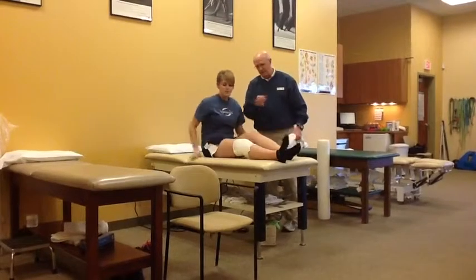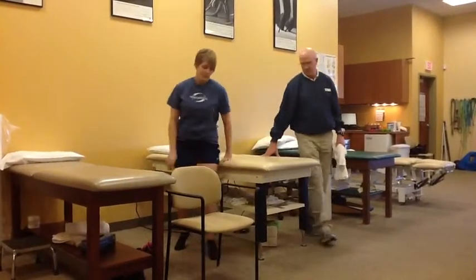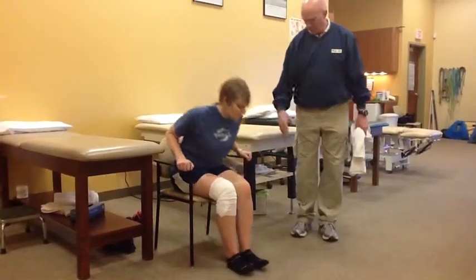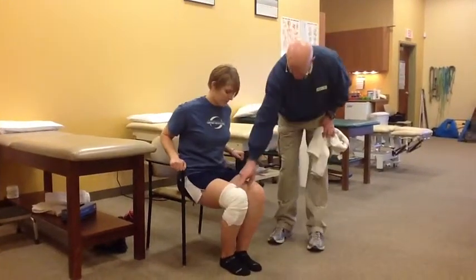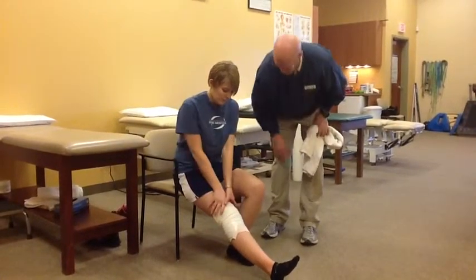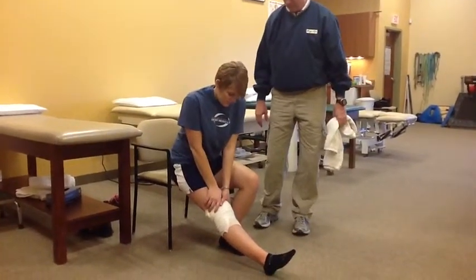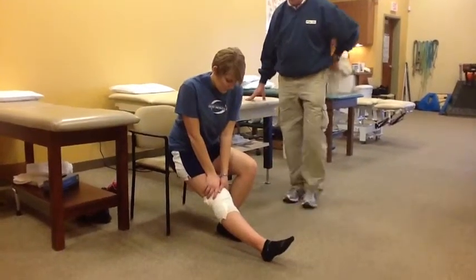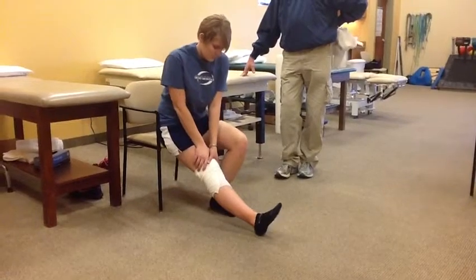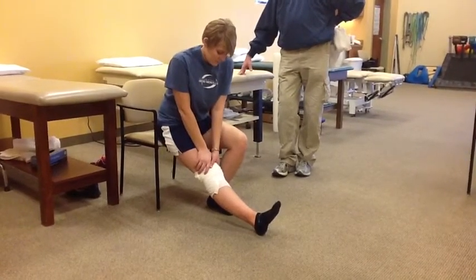Last one, go ahead and sit in a chair right there. Sit on the front edge of this chair. Extend this knee out to straight. Apply pressure above the knee until you feel stretch on the back part of the knee. This is another technique to use for knee extension. So that gives you 3 that you can use to try and get knee extension. That's the most important range to get as soon as possible.